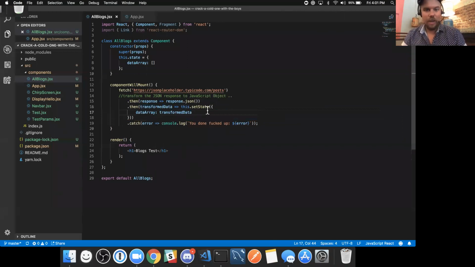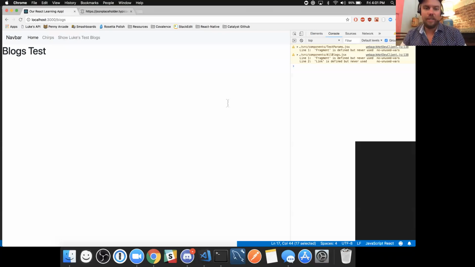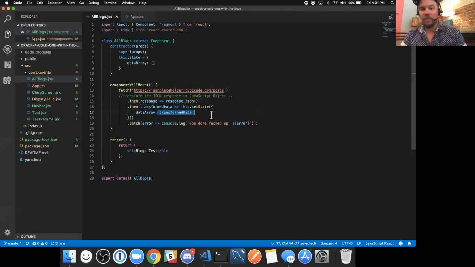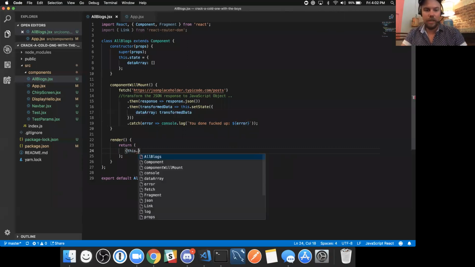All right, cool. So now we have our transformed array, and the console log is now gone. The response is now turned into a JavaScript object and set into state. And when this thing makes the fetch and the state is set, it will refresh and re-render. But we had nothing dynamic happening there, so obviously nothing occurred. So check this out. Remember last time I mapped through inside of the render return? Let's make a helper method that does it for us this time. So this dot renderBlogs.